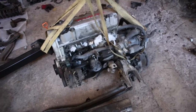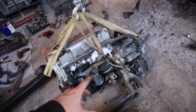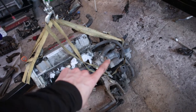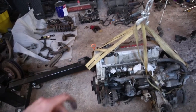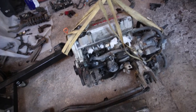What I'm going to be doing is lifting it up and then taking everything off, just so it's all bare. So like the alternator, all the pipes, probably split the transmission, the gearbox, from the engine itself, and I'll be able to put it on the stand, and move this out of the way so then I have a bit more space. You can see there's not much space in the garage, so get as much space as I can.